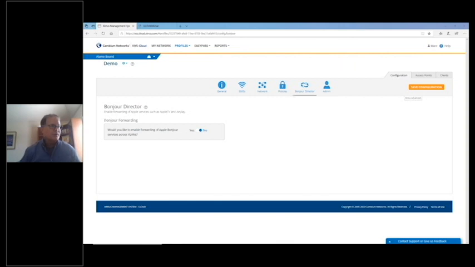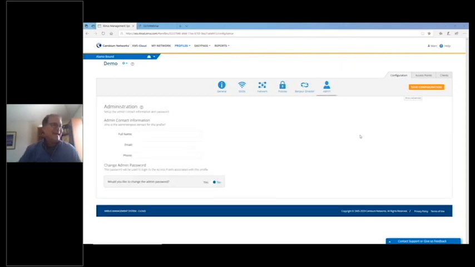So Bonjour Director allows us to create these bridges in our network, where we can place Apple devices on one VLAN and Apple services on another VLAN, and using Bonjour Director, our devices can find those services on a different VLAN.